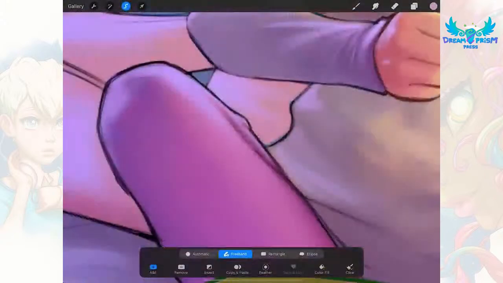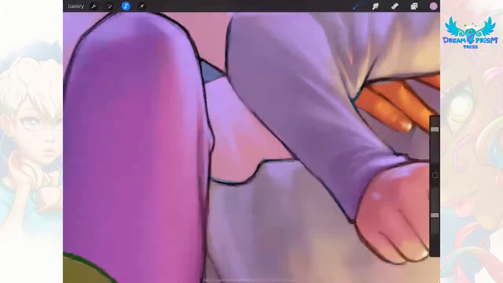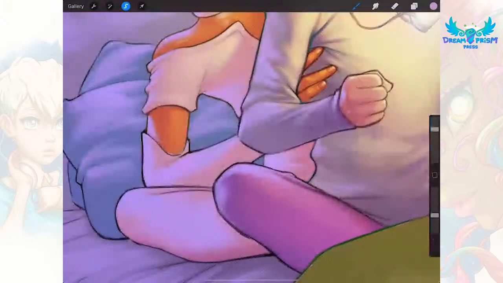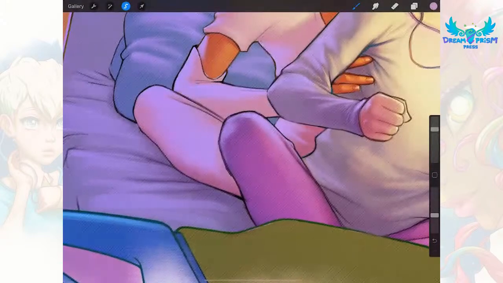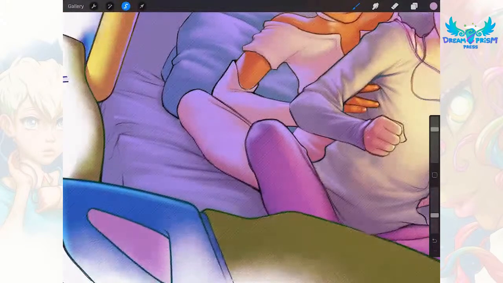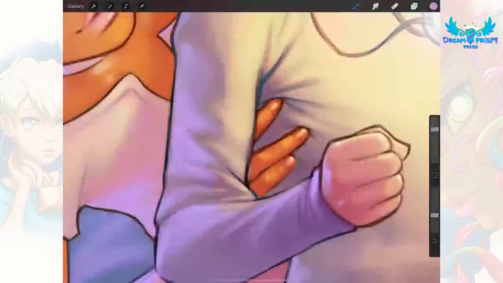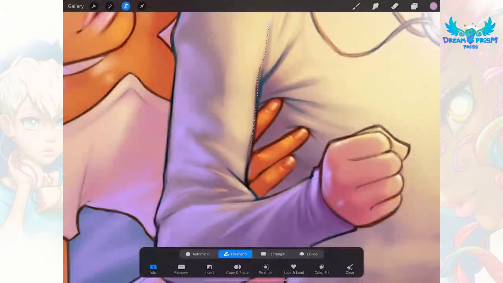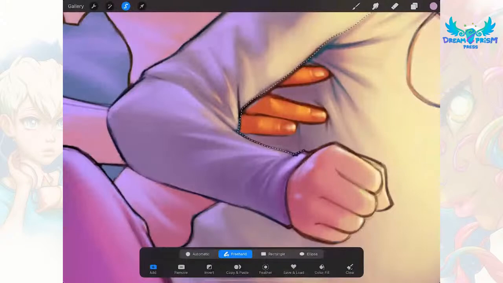Sometimes when I need to isolate an area, I'll make a selection. Selections are really, really helpful for this kind of thing. I don't want to go nuts and do it everywhere, because then I'm constantly making selections and it takes away from the painting process. I don't like getting too technical or too digital. So I want to keep things relatively organic, but sometimes I'll mask out areas to make sure that I don't mess up something that I spent a lot of time on.